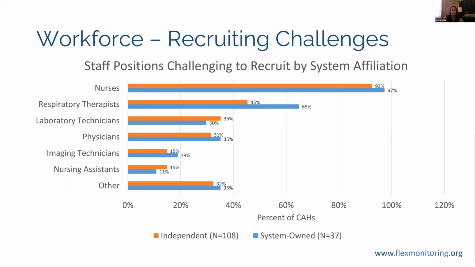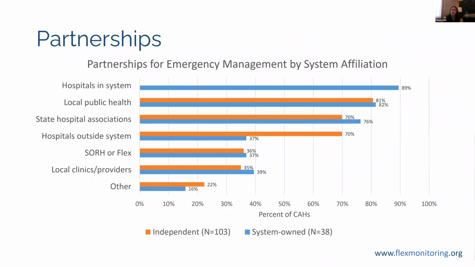Great. Well, we can move into our next piece. And this talks a little bit about the partnerships that folks were doing for emergency management. And so we asked, is there anyone else that you're working with as far as emergency management? This is something we were interested to see, how system hospitals and independent hospitals worked, if they worked differently, who they worked with, and how those relationships were built and hopefully sustained, looking ahead, and how folks can work together in future public health crises as they may come up.